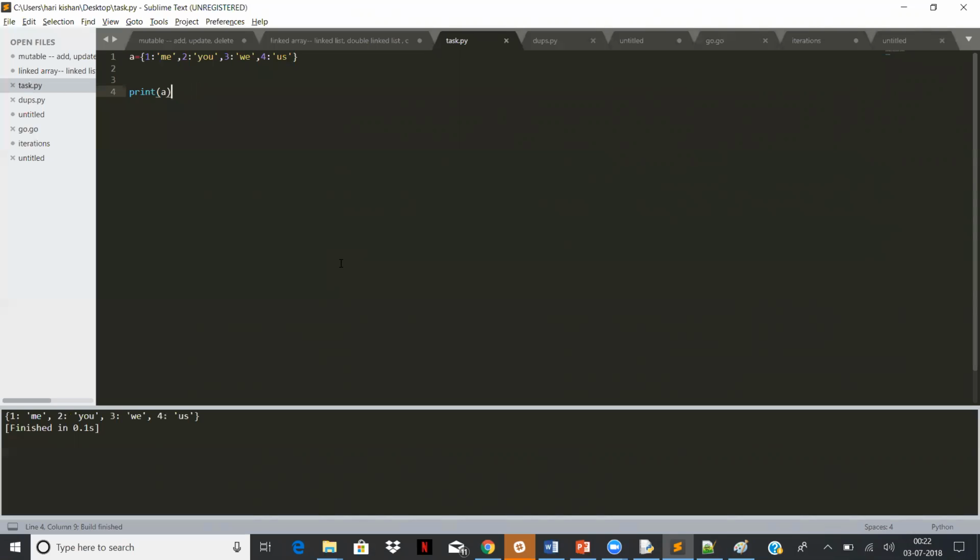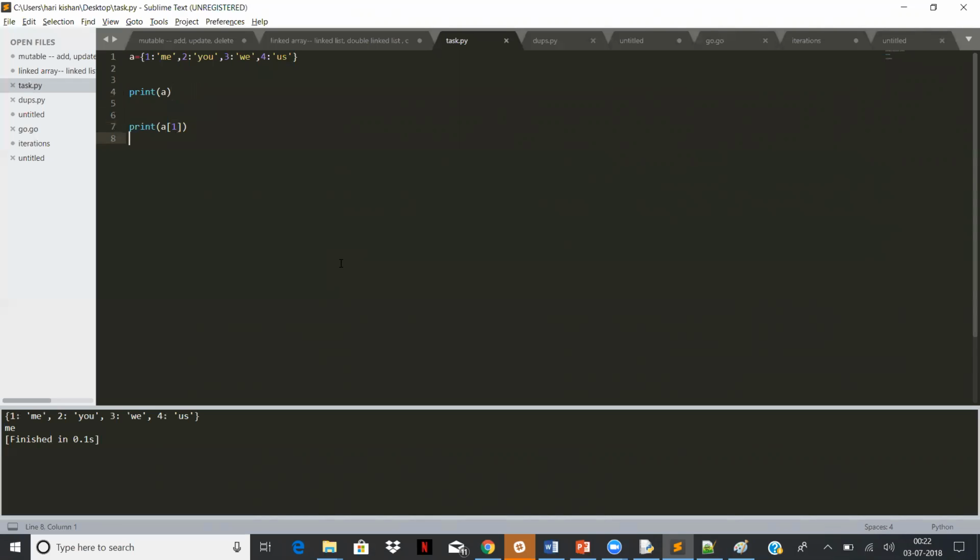How can we actually pass through this dictionary? As I've told you, when you want to traverse to a page, you need to find its index.